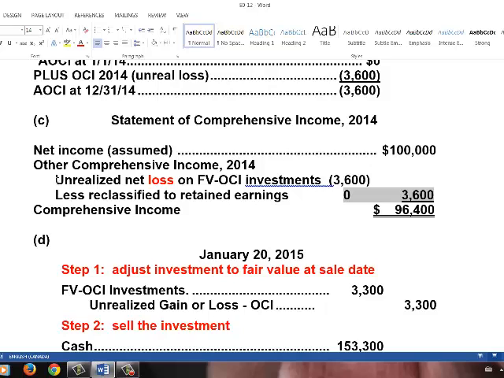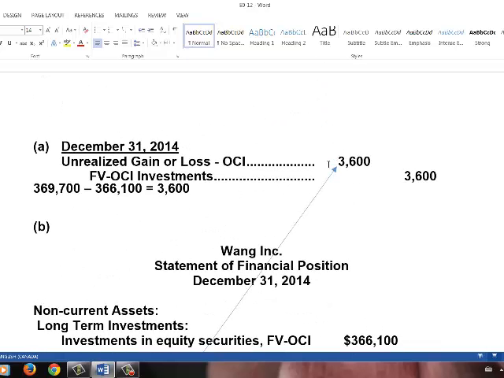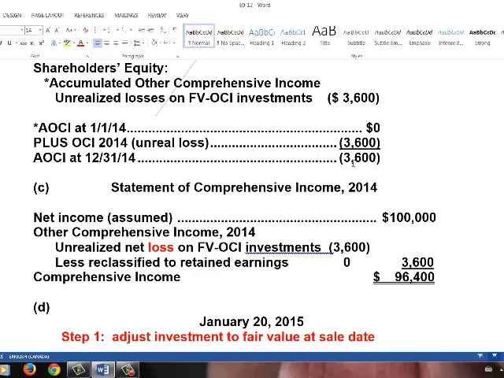Why? Because don't forget, in 2014, we booked to OCI a debit to the unrealized gain and loss account through OCI. That's what we did up here. In 2014, we booked that debit, so that's going to affect our OCI balance in 2014. If we had sold any investments this year, we would have deducted what we reclassified or recycled to retained earnings. But I got a 0 in here only because we didn't sell any OCI investments this year. The reason I put it in is because in 2015, we are going to be selling some. So I just wanted to show you a flow through.